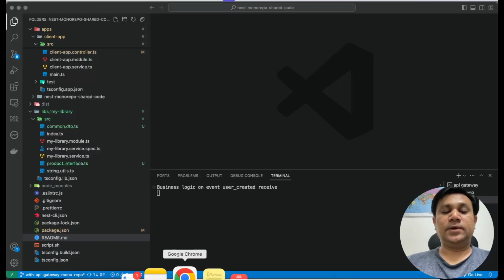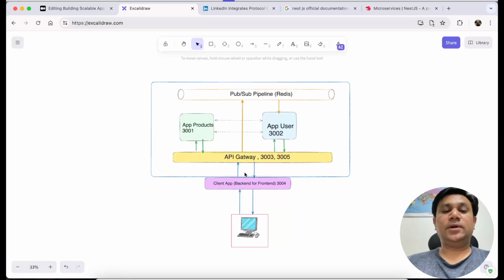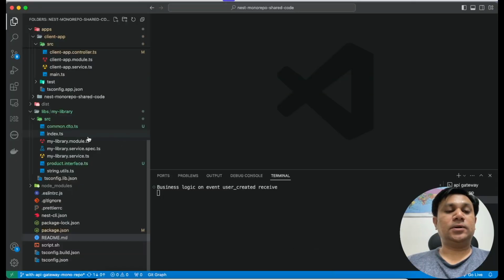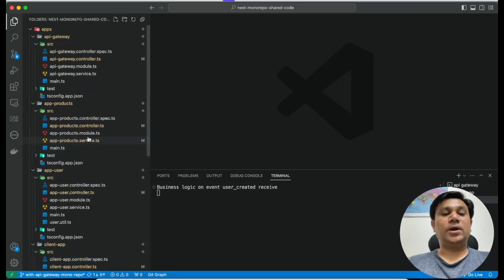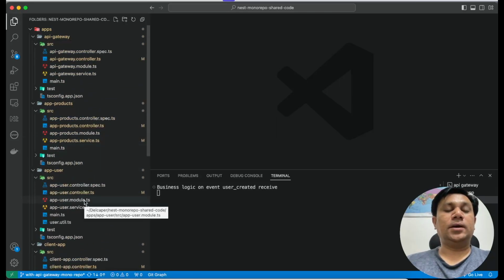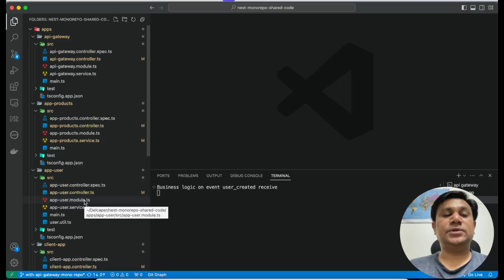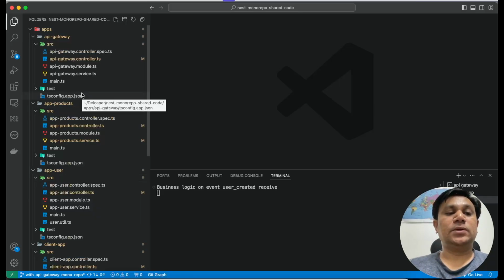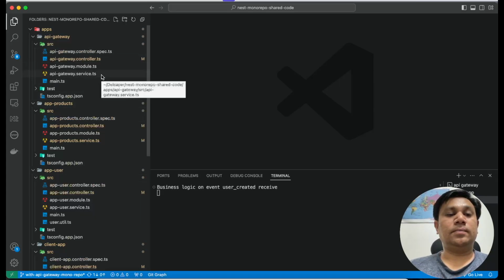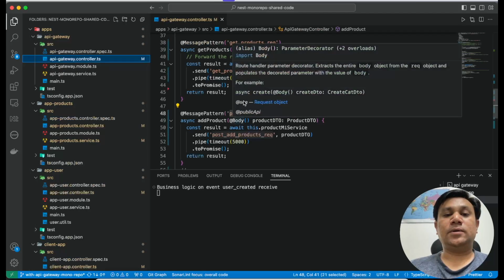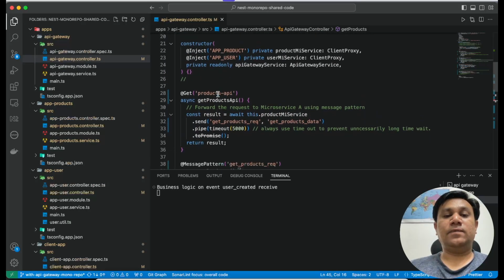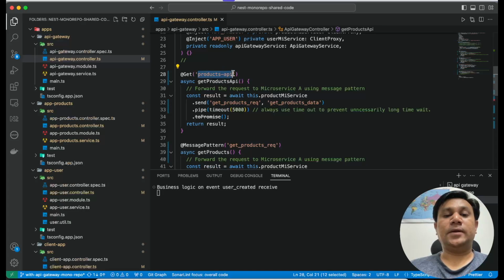Okay, so one practical use case I have done: communicating between the API gateway and the client app using a normal HTTP call. If I go to my API gateway controller, there is an endpoint called products API.